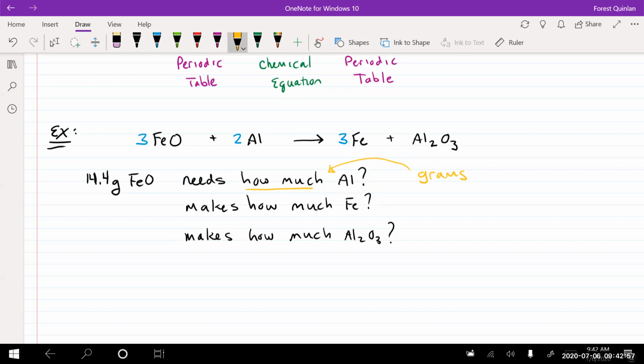I don't think I've ever asked a question, I may have once or twice, of how many moles. Usually that's just a way to get your feet wet as far as looking at that molar ratio. Almost uniformly, if I give you a mass, I'm wanting a mass. And so, let's start this problem.